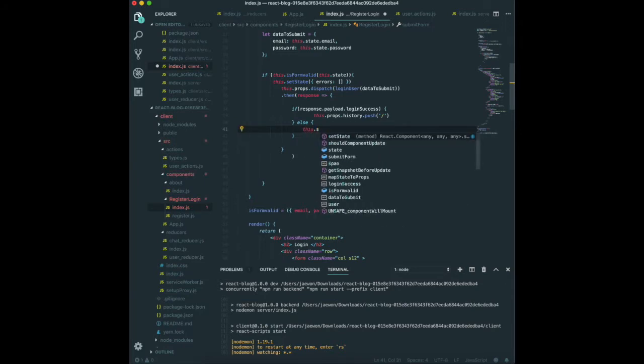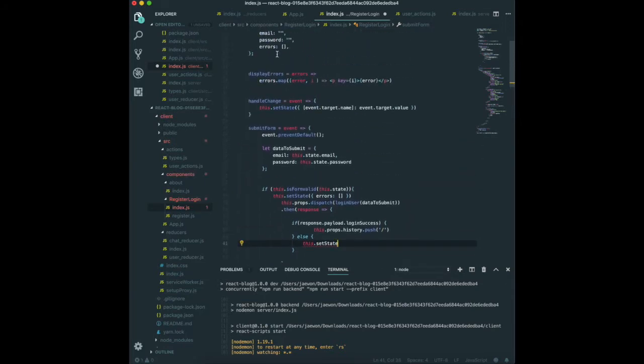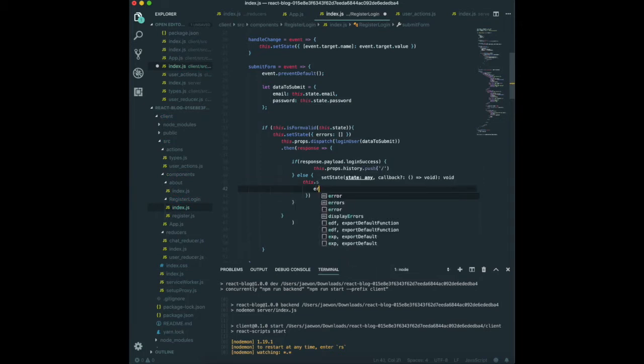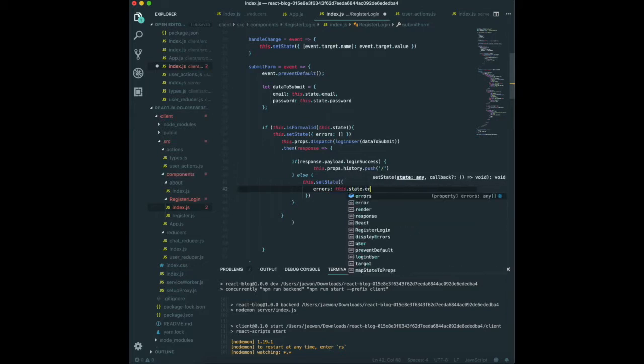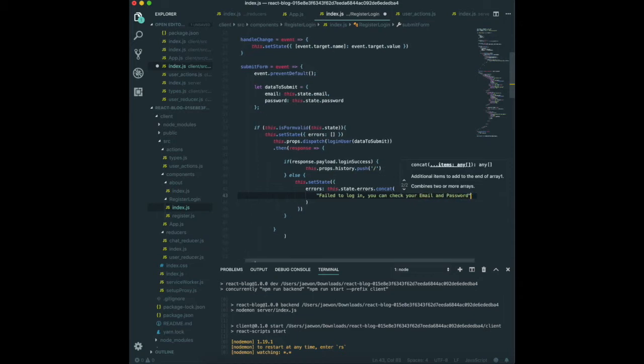This is the set state. Yeah, we have this errors array, so we are going to put errors in there. So set state, errors, this state errors, concat, fail to log in. You can check your email and password.